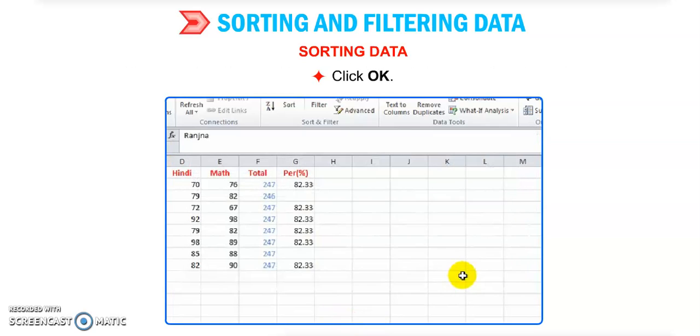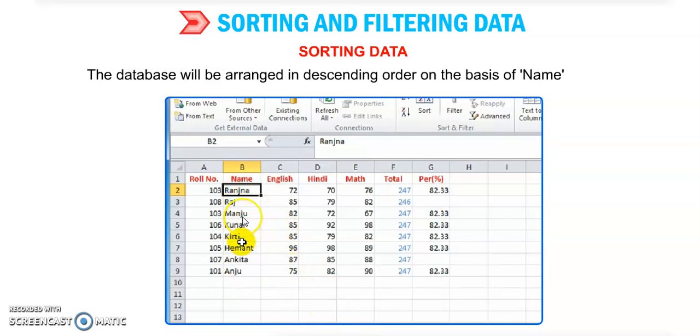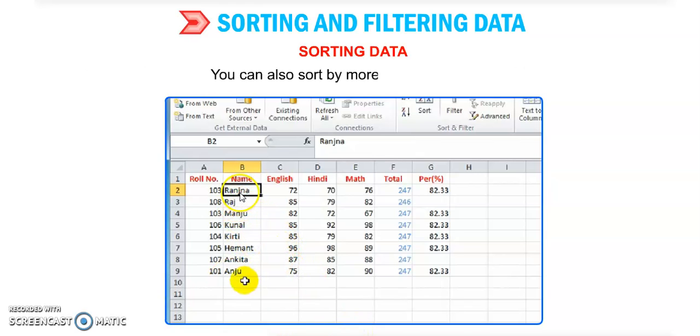Then click on OK. The database will be arranged in descending order. It is by default A to Z, and we have changed it to Z to A, descending order, and the names of students will be arranged Z to A. The sorting will be done on the name field.